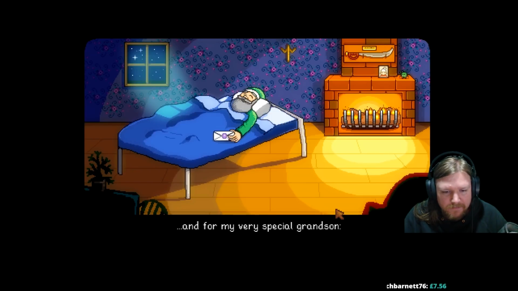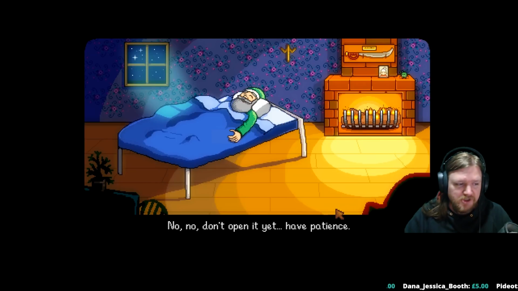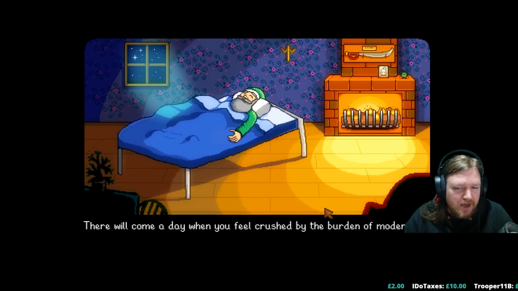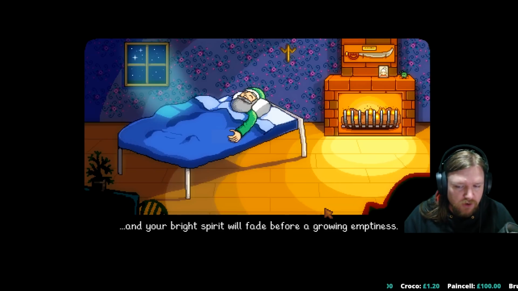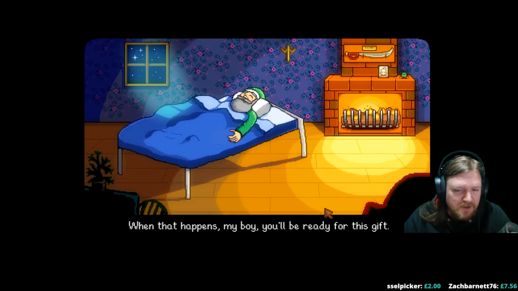And for my special grandson, I want you to have this sealed envelope. No. Don't open it yet. Have patience. Now, listen very carefully, for I will say this only once. There will come a day when you feel crushed by the burden of modern life. And your bright spirit will fade before a growing emptiness. When that happens, my boy, you'll be ready for this gift. Now, let Grandpa rest. 20 years later.